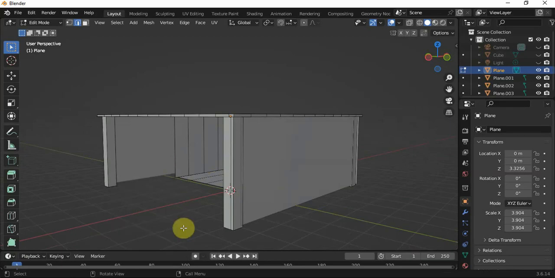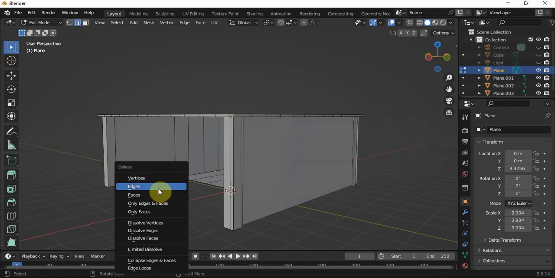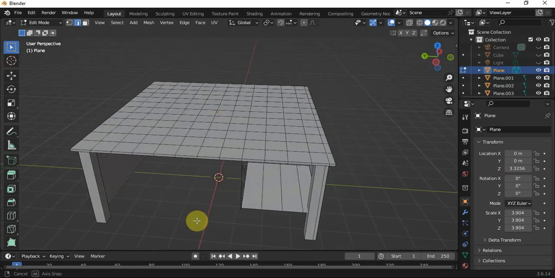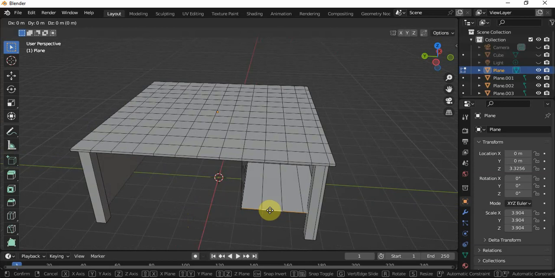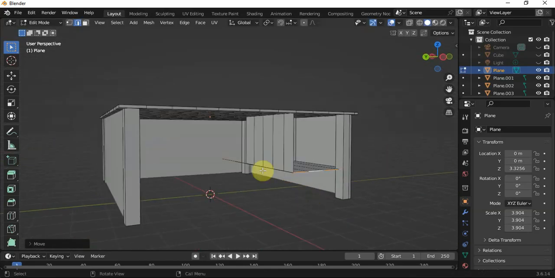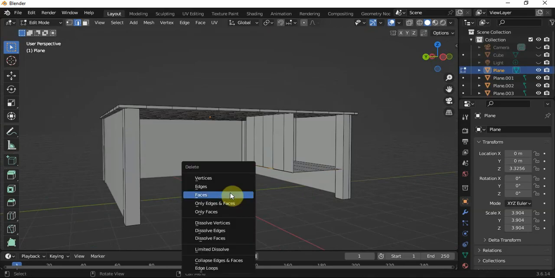X for deleting vertices. Edges, it's for deleting edges. So here, click here, Alt click, then move down, X. So I have this. So delete edges here, delete edges.